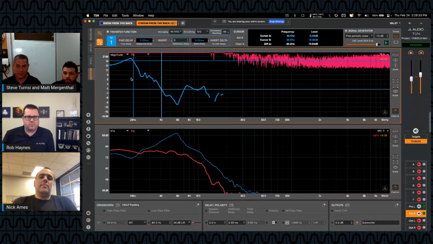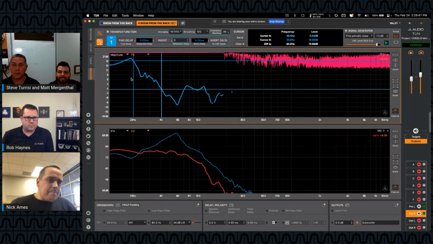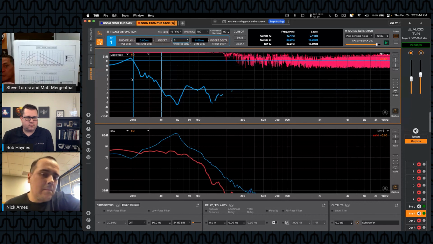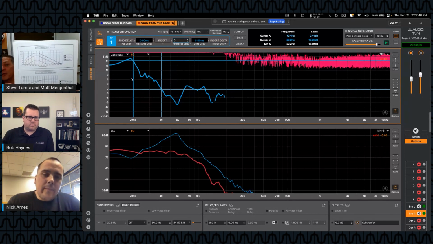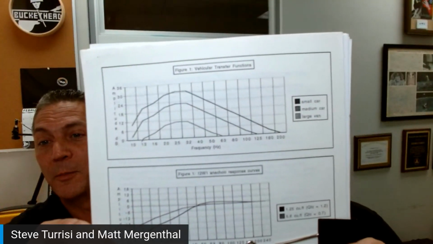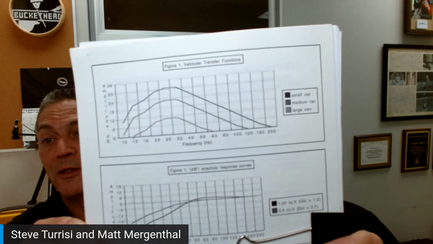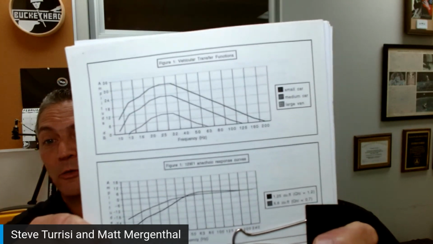Yes. And this matches, we were talking, so Matt wanted me to show everybody this. It's going to be hard to do, but back in, what was the year on this? 1996, we were doing training on transfer function where we would show graphs like this. And the three different ones that you're looking at: the lower one is a large vehicle, the middle one's a mid-sized vehicle, and the highest one is a small vehicle. So the Mini would be between those upper two.